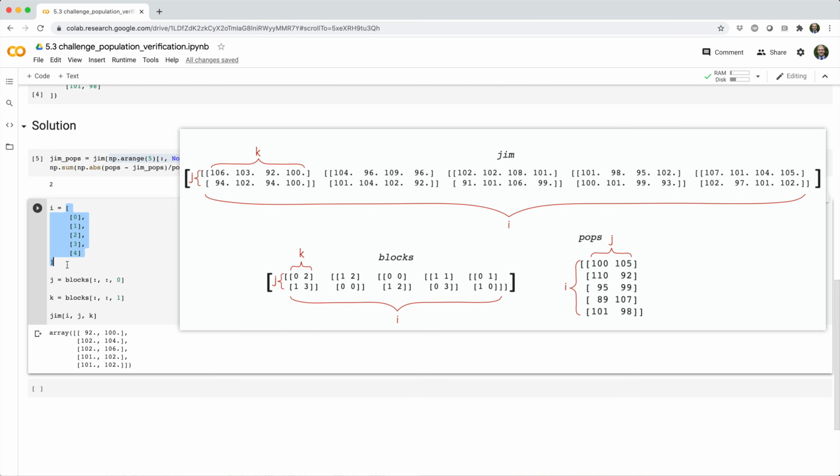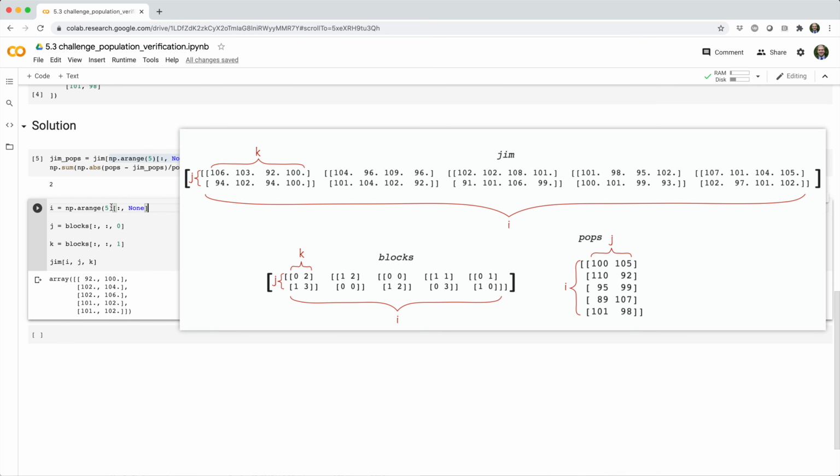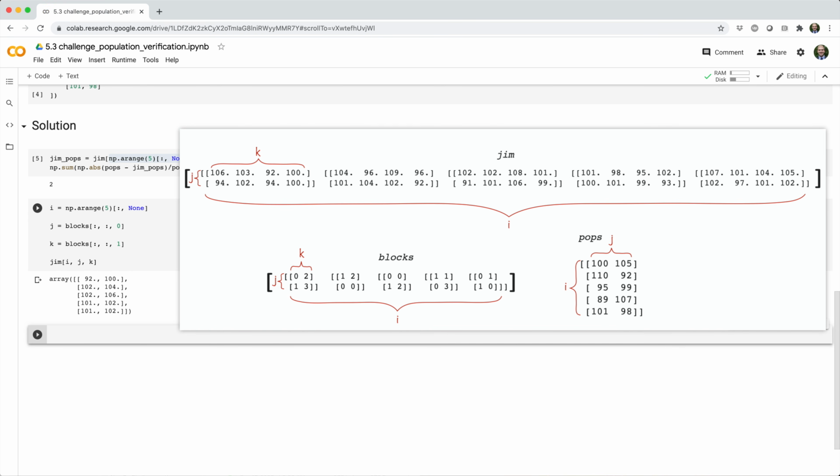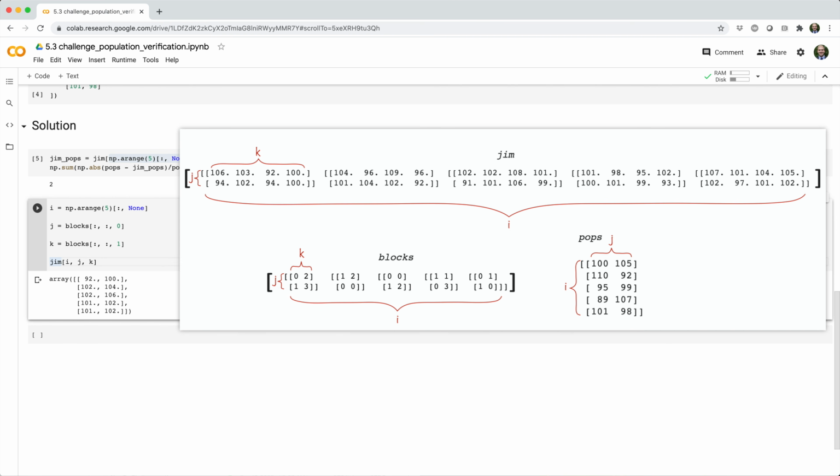So remember, np.arange is just a 1D array, 0, 1, 2, 3, 4, and [:, None] just promotes that from a 5-element array to a 5-by-1 array. Okay, so once again, we have Jim's estimates. Let's go ahead and assign that to a variable called Jim_pops.